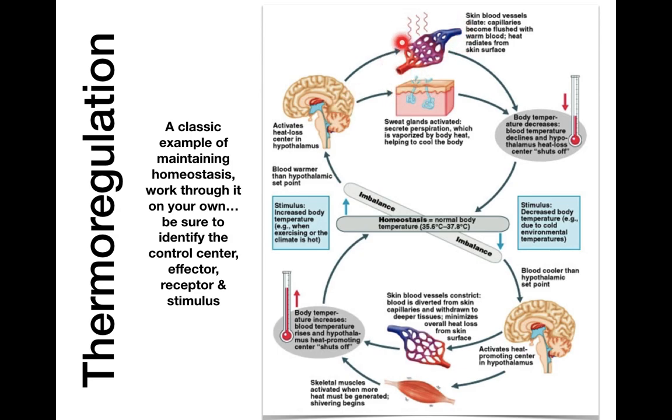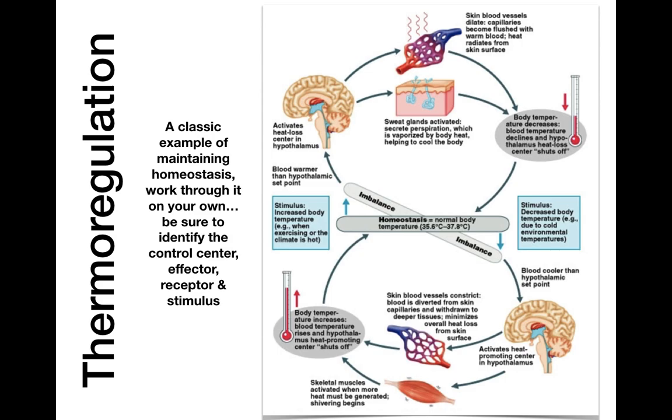They're going to dilate to allow the heat to leave the skin more easily, and so there's a sweat to help cool us down. So when sweat happens, your body is sweating, releasing that water onto the surface of your skin, and then when that water evaporates, it takes the heat with it, and that's how sweat works to cool you down. Okay, and then we have the different receptors taking in that information, checking, is the temperature decreased, and is it decreased enough to be at homeostasis? If it's not, it'll go back, send the signal again, and keep doing these things until the temperature goes down enough to get us back to homeostasis.